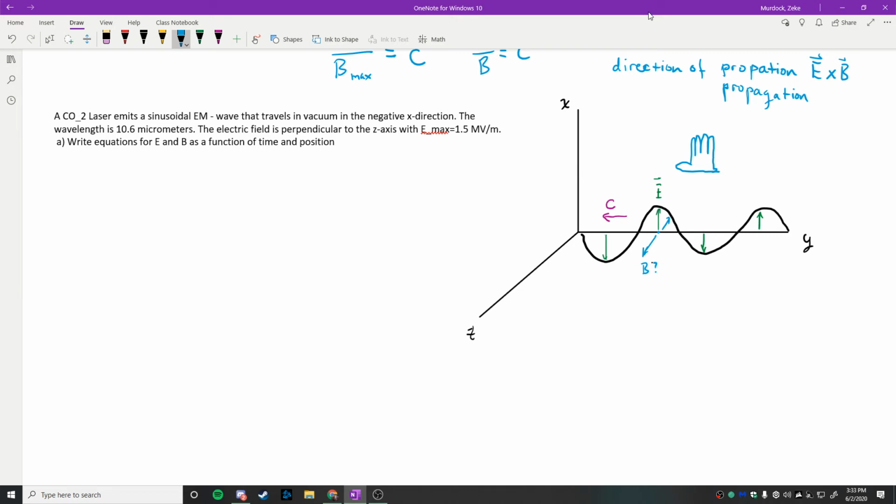So if that's your hand, so that this is the top of your hand, like the hairs of your hand, on the other side is your palm, right? If I put my palm this way, in the direction of E, so that E is this way, and B is this way, if I do E cross B, my thumb points to the left, right? So that's where you get that it has to be the one that points that way. And that tells you where the magnetic field is.